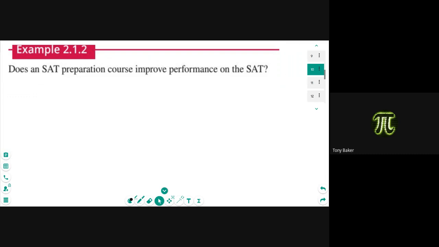But that's data that we would have. And that would eliminate a lot of those variables, like whether the student is a bad test taker, because even if they were, they would have bombed the first test and they're going to bomb the second test, but probably not as badly as the first time. So it's that type of concept. You're comparing the same group, which is known as a longitudinal study, where you take the same group of people and study them multiple times to see what the changes are.